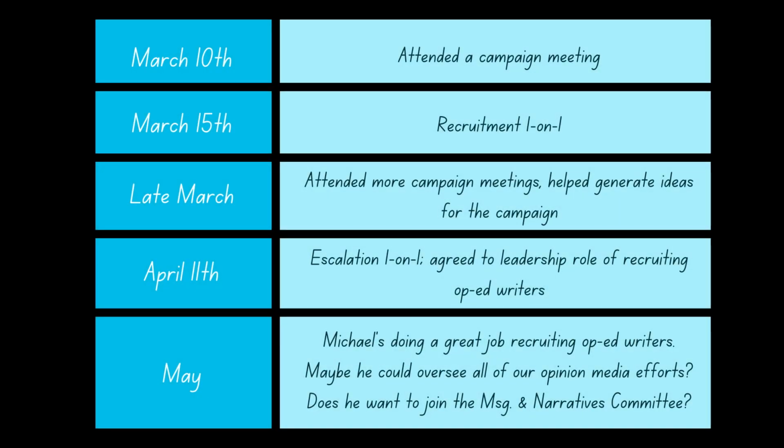You can also make leadership ladders for specific individual people. So you would use that to track what steps they've already taken and maybe plot out ideas for where they're going next. For example, let's say on the Green Jobs Bill campaign, I've got a volunteer named Michael who I'm using a leadership ladder for. It might look something like this. So Michael started off by attending a campaign meeting, and he was invited to the meeting by his friend Ray, who's a member of our central campaign team.